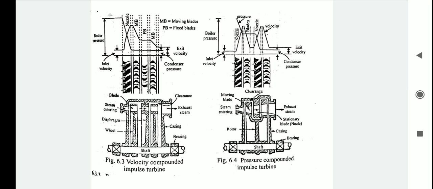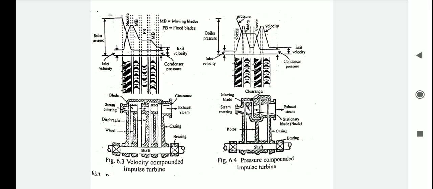Now the total energy of the steam available at the inlet of the machine can be absorbed by all the rows in succession until the kinetic energy of the steam at the end of the last row becomes negligible. Hence compounding can be defined as the method of obtaining a reasonable tangential speed of the rotor for a given overall pressure drop by using more than one stage.